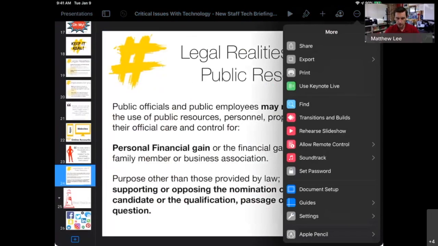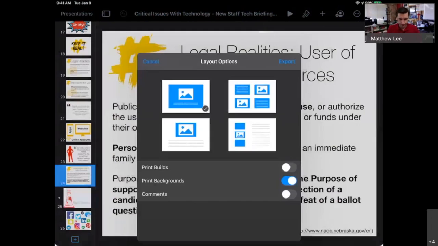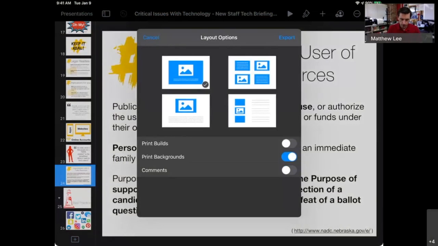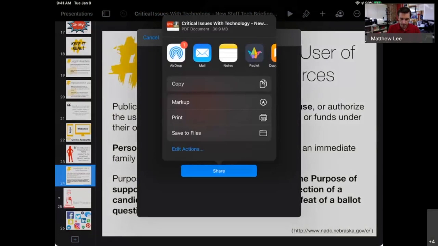So I can put three dots and go export. And then for this one, I'm going to choose PDF. Now, the bad thing with PDF is that it strips out all of the animations. Good news is with a PDF, it's really easy to import into Explain Everything. So it's a trade-off. Do you need the animations and the sound effects, or can we add those later on? So I'm going to just do PDF here, and I'm going to do one page per slide. We'll export that.